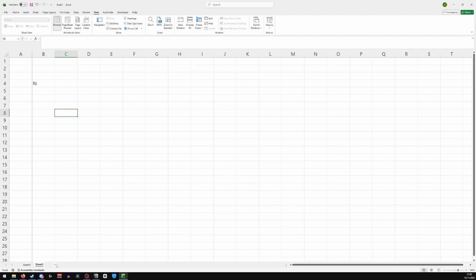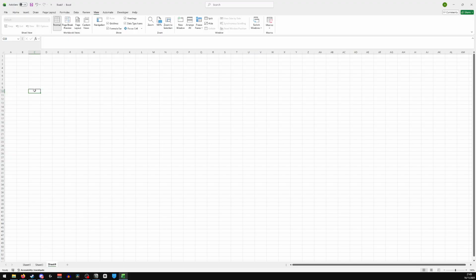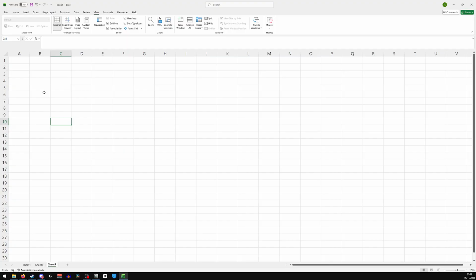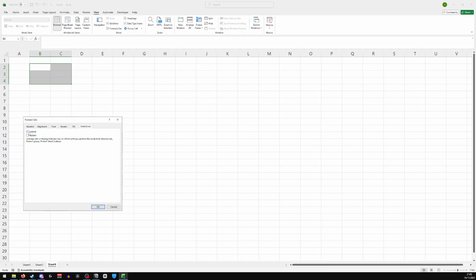where it is. However, if you're wanting to freeze or protect a column that's not just on the left hand side, what I recommend doing is selecting these cells. So let's go for these cells, for example. So these 6 cells right here. We'll right click, Format Cells, go to Protection and click Locked.